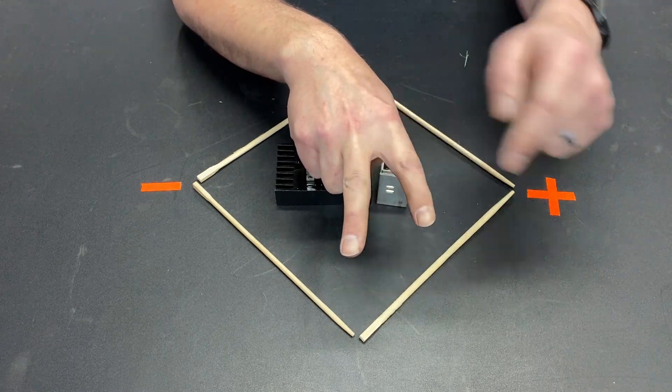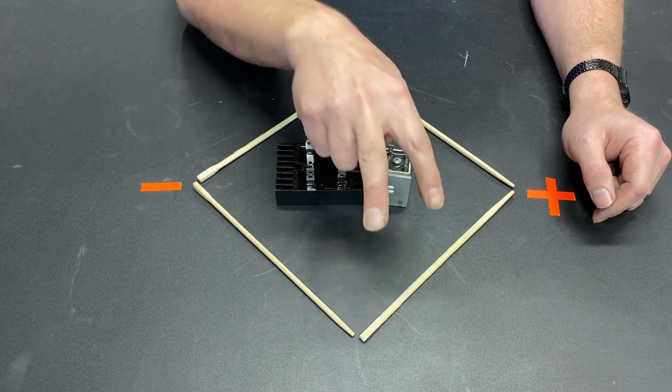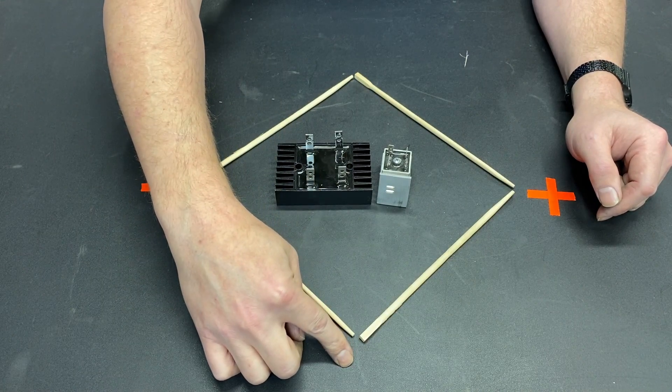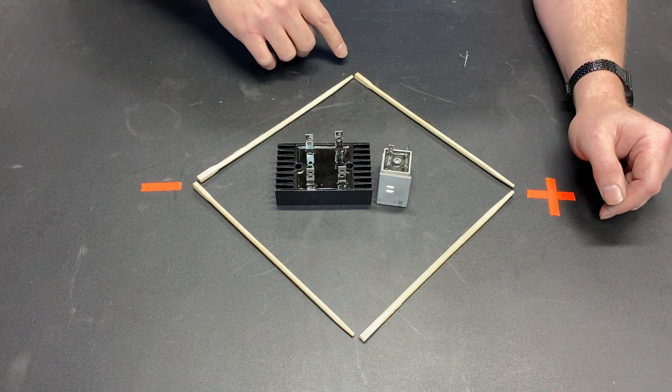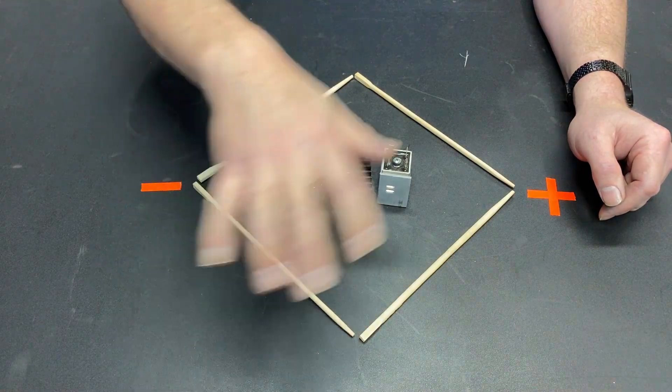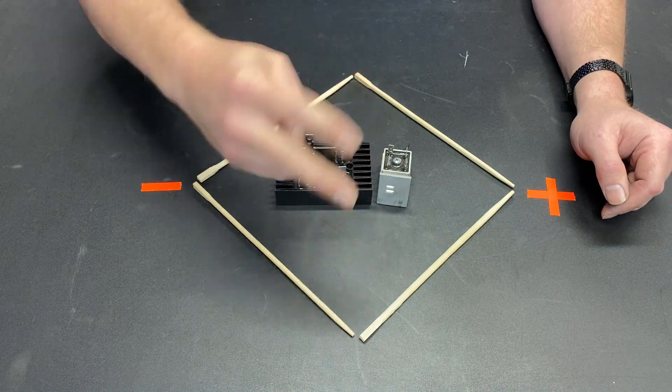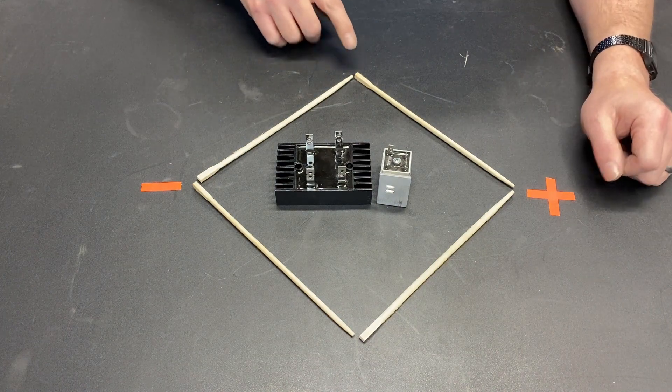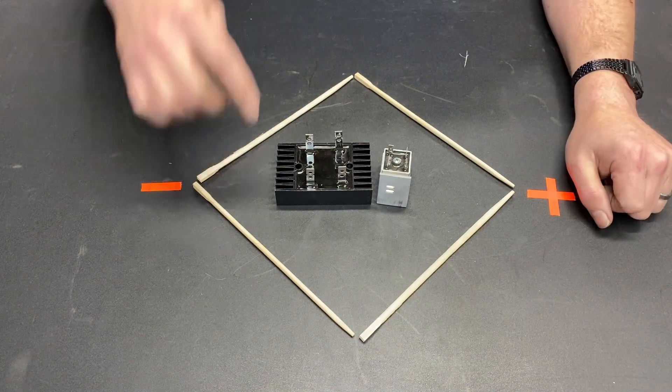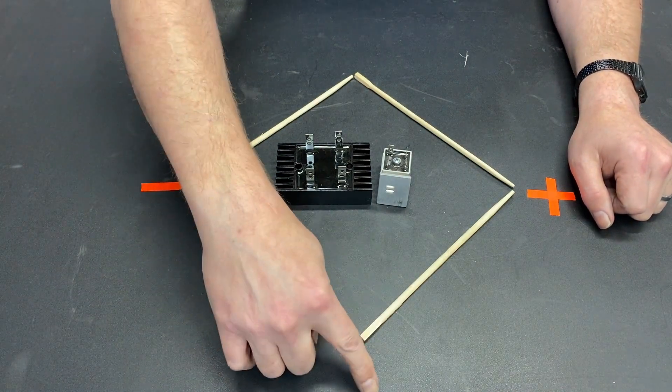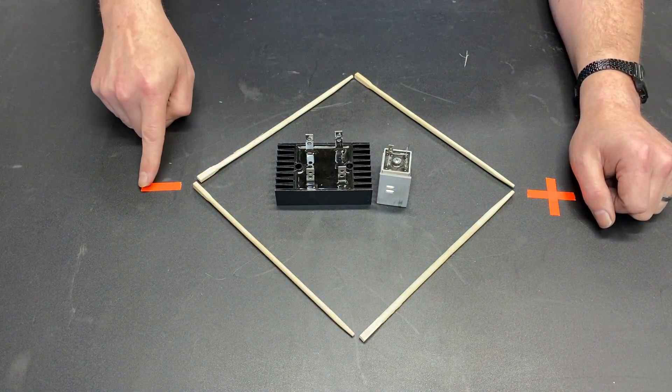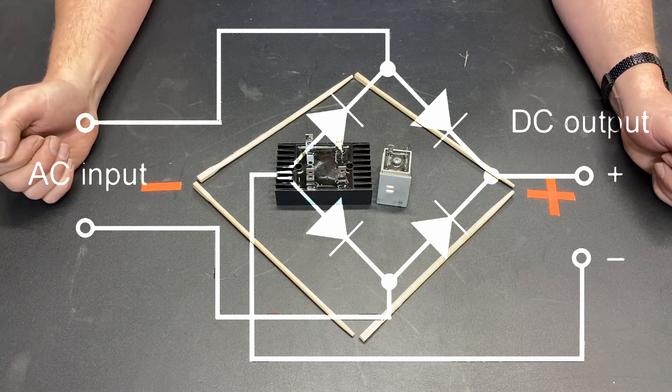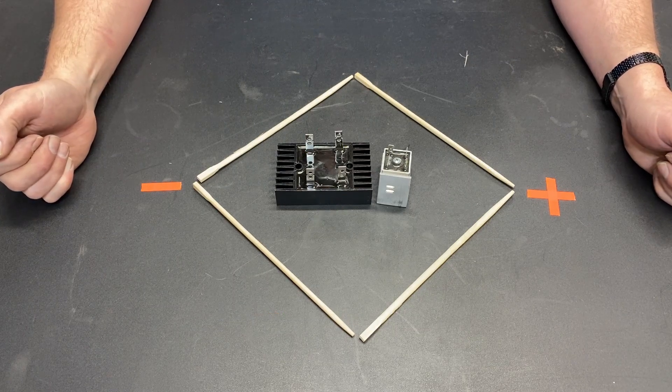So let's say this is the positive, this is the negative. 60 times a second, back and forth, back and forth. So when we hook our AC up, it does not matter if this is the hot and this is the neutral, or if this is the hot and this is the neutral. And the reason it does not matter is because it's going to be flip-flopping. When this one's positive, electricity flows here. When this one's positive, electricity flows here. When this one is negative, the current flows that direction. When this one is negative, the current coming out of our device flows there, and that's all there is to it. That's how four diodes create a way to convert AC current into DC current.